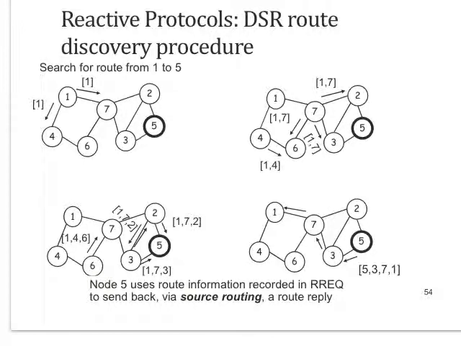Including 1? What do you mean? Like it came from 1 till 4 till 6. Right. So 6, 4, yeah. Should not send back to 1 also. 6 does not have any connection with 1. Ah, right. Okay. So it's like here. When 4 receives the packet, 4 will not send back to 1. 4 will send forward to 6. And 7 will send forward to 2, 3, and 6. But it will not send to 1.